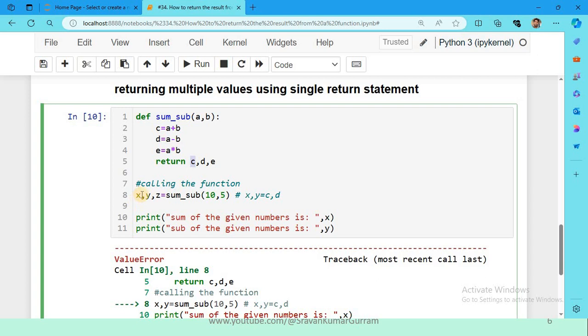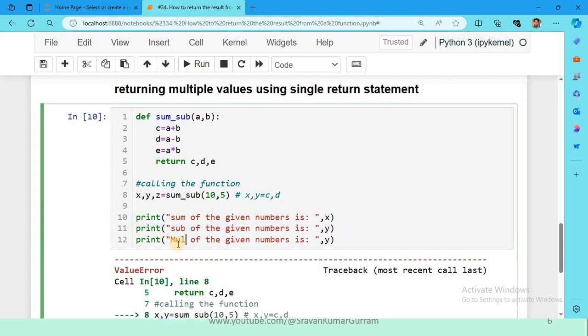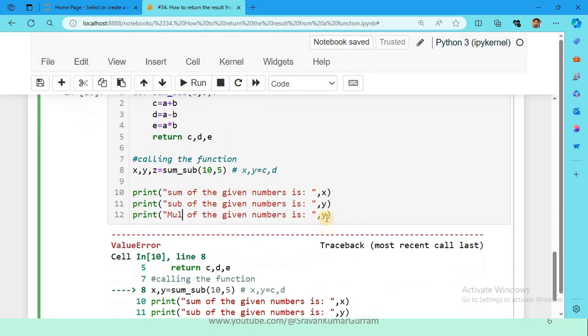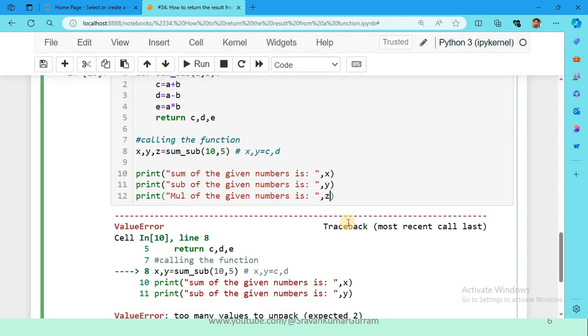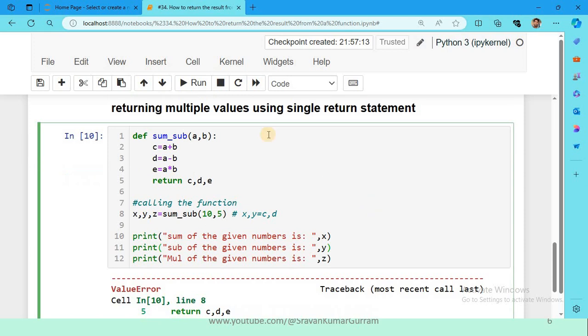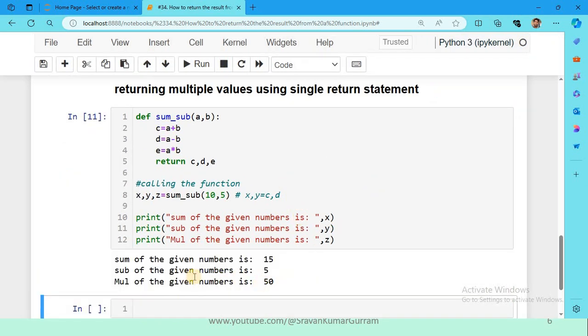Now C will be assigned to X, D will be assigned to Y, and E will be assigned to Z. So in Z we have the multiplication result, right? So you can add one more statement like, let me write MUL, multiplication of the given numbers is, that is available in the variable Z, and let me execute it again. Now you can observe multiplication of the given numbers is 50.